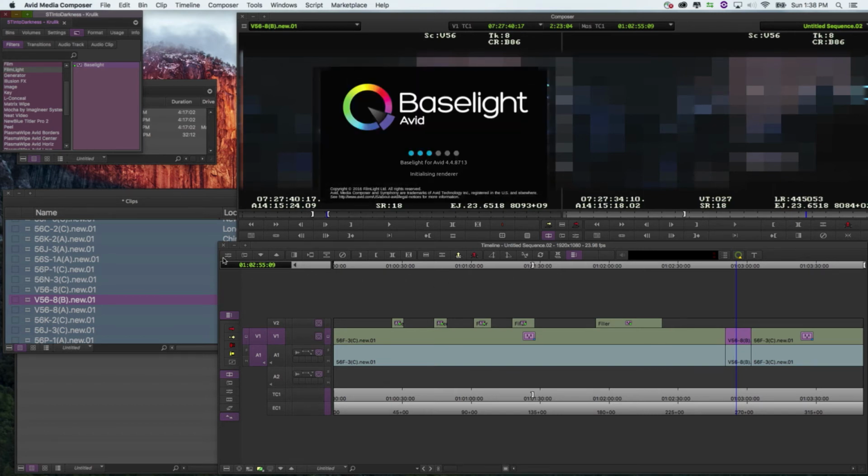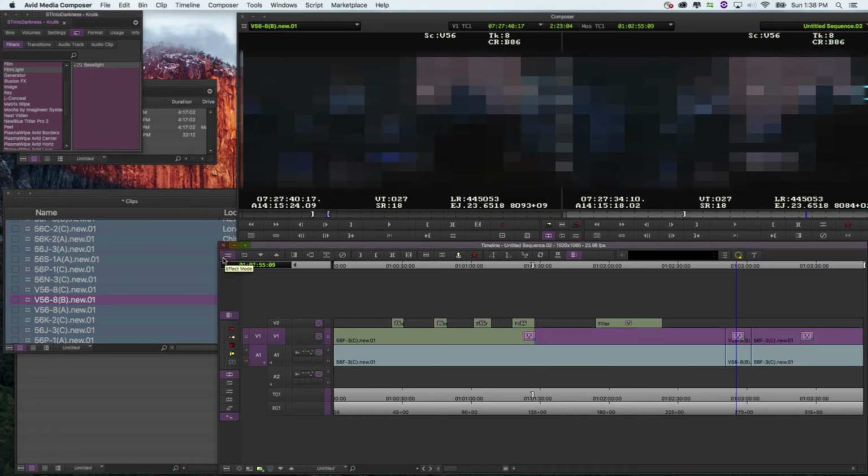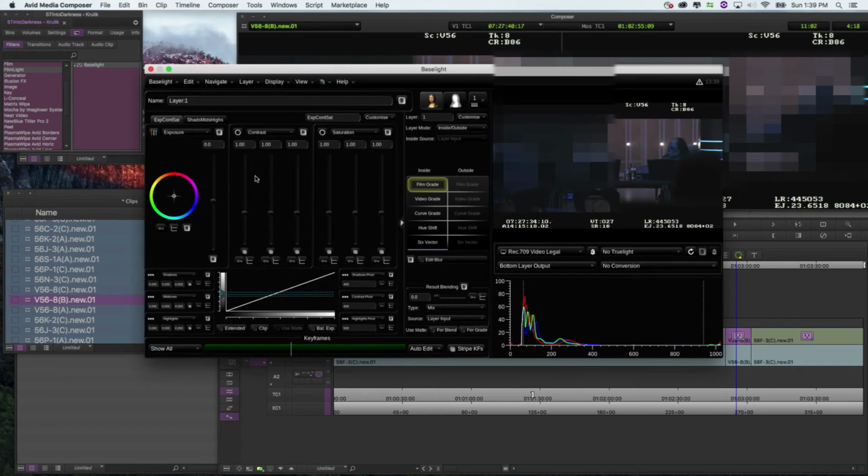And also what might be nice, depending on how you want to move ahead with other stuff with Media Composer, I'd love to even find out from you all, and we can talk to Dieter or Sharon or anybody here and say, I'd really like to see this plugin with Media Composer and how it works. Maybe do some more sessions with plugins and people who actually know how to use all the parts of the plugins to actually take you through some of this. But Baselight is just really nice because it's Baselight inside of Media Composer.